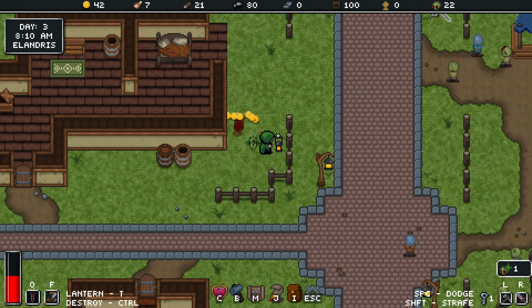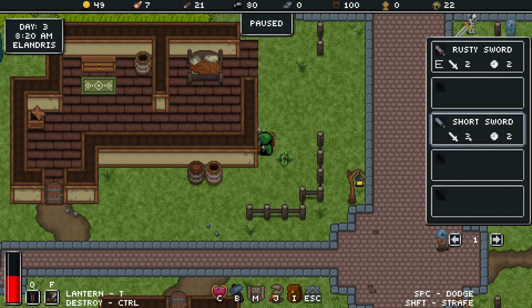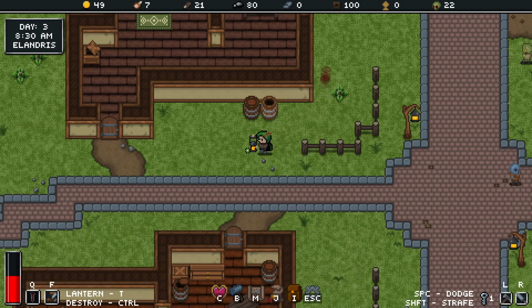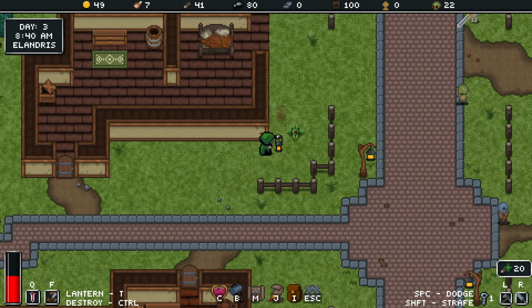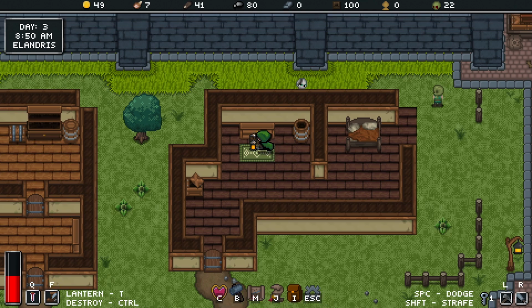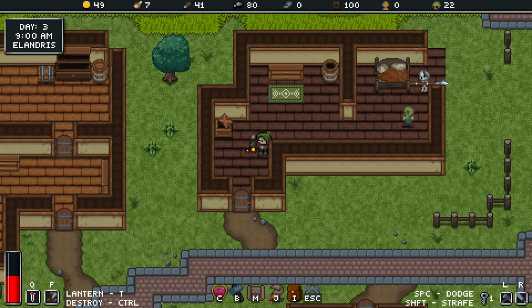You know, I just realized the spear would probably be ideal. Spear would be just the ticket. Okay, short sword. I think I prefer the short sword. Let's do the short sword. There we go, short sword. I want to look in here. Is there something in here for me? There is not. Ooh.